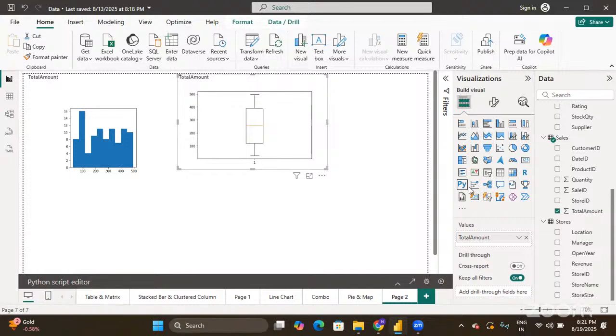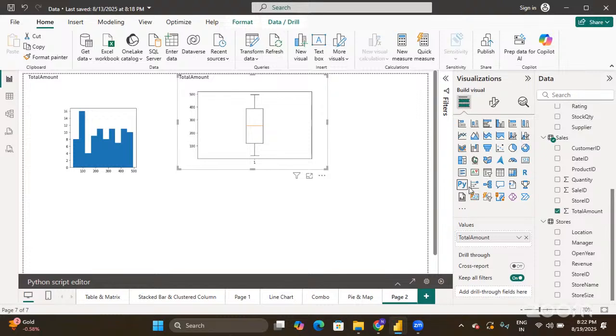But the only thing that you have to do is establish the connection. The connection is very important, guys, between Power BI and Python. Once you have established the connection, you can generate any visualizations. Okay. We have stacked bar, clustered bar, etc. Many visuals like bar chart.